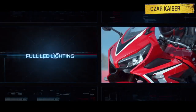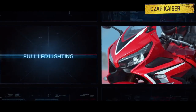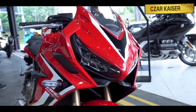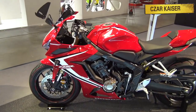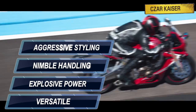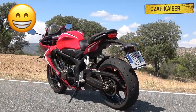The CBR650R uses an eye-catching dual lens LED headlight. It's both brighter and smaller than conventional design and contributes in a big way to the CBR's sense of style. For 2020, the new CBR650R is very versatile and provides explosive power, nimble handling, and aggressive styling. It's a fun and cool looking bike that stands out everywhere you take it.